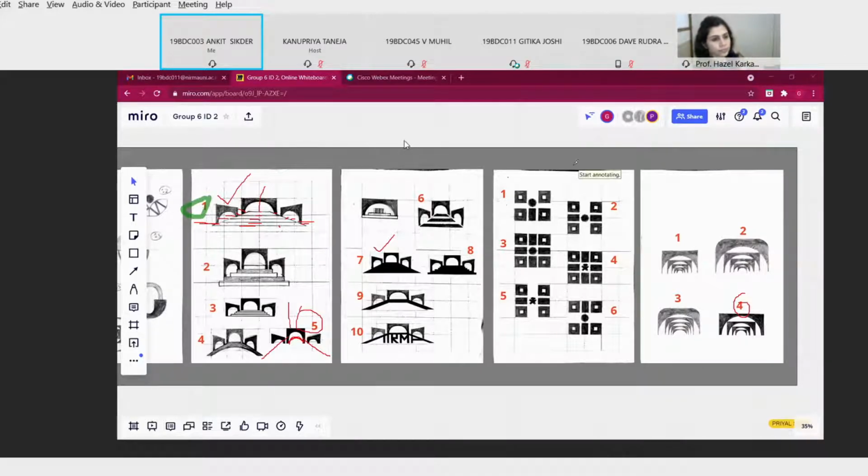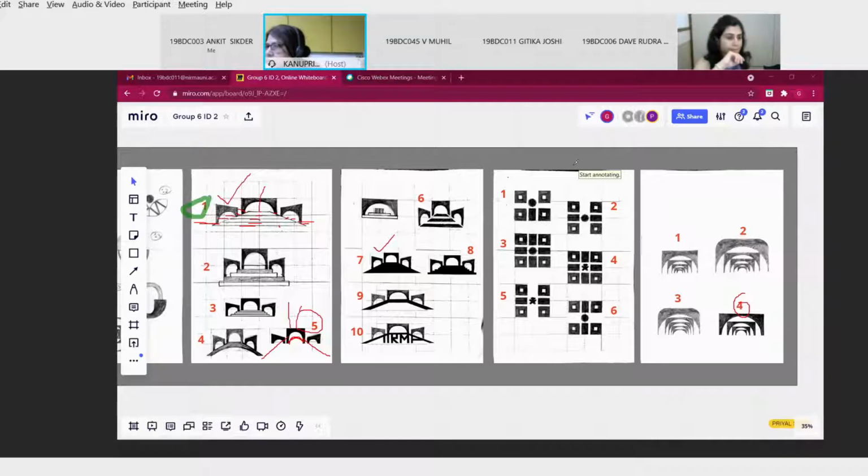What were you saying? I personally think the first and the third one are stronger ideas. I don't know what Kanupriya thinks. I was away. Did I miss something? I think he was asking which idea he should go ahead with. So I said that the first and the third I thought were stronger than the second one, but we were wondering what you thought. Yeah, absolutely. He can narrow down to two. Absolutely. Not an issue. Nice.